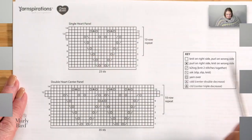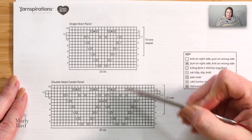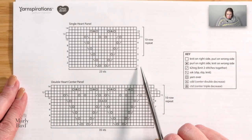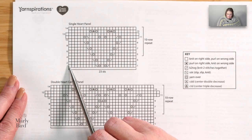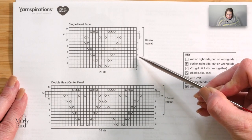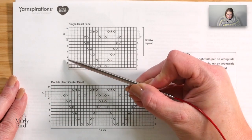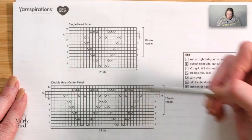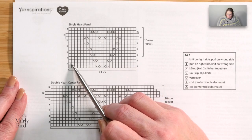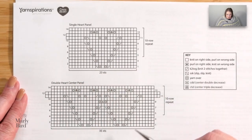Why don't we go ahead and take a look at the chart in case you do want to follow along with the chart instructions. Whenever you're following along with charts like these and you're working on something that is flat, you will read the chart from right to left and then from left to right. Conveniently, these numbers on the outside of the chart let you know what row you are on, and they are placed on the side you're supposed to start reading the chart from. Pretty convenient, right?